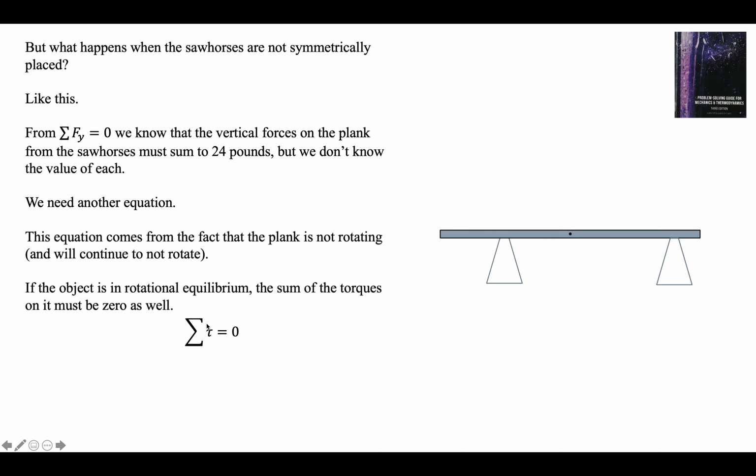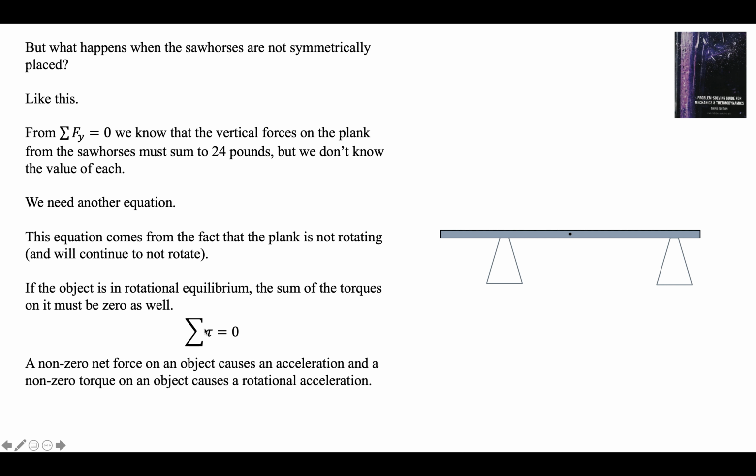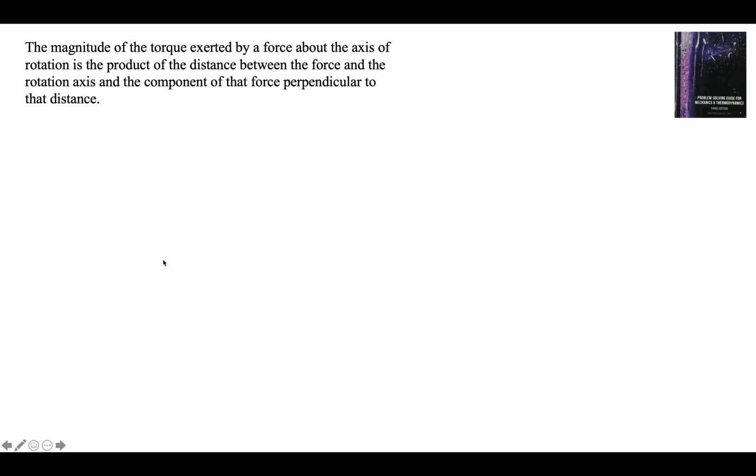So that's a torque, lowercase Greek tau. A non-zero net force causes an acceleration. A non-zero net torque causes a rotational acceleration. So let's explore torques a bit before we tackle this problem. I'm not even going to read this because it's confusing. Well, maybe I will. The magnitude of the torque exerted by a force about the axis of rotation is the product of the distance between the force and the rotation axis and the component of that force that's perpendicular to that distance. And maybe I shouldn't have read it.